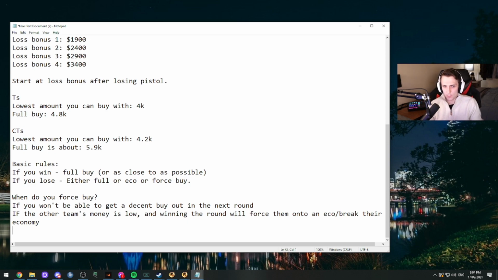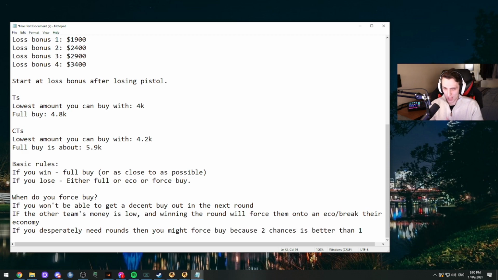Obviously, anyone would much rather be on 11-4, and you're losing so much already. There's no guarantee that you're going to win that last round. You desperately need rounds, so you force buy those last 2. If you desperately need rounds, then you might force buy because 2 chances is better than 1.